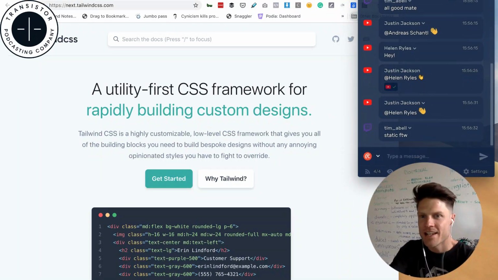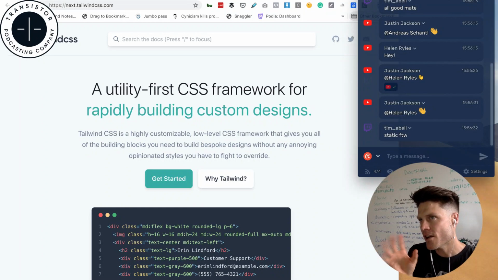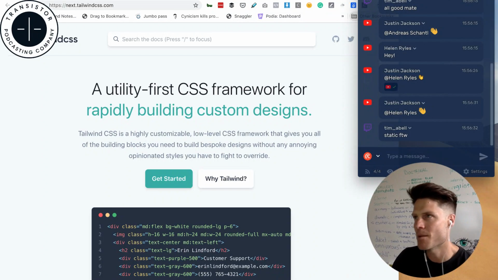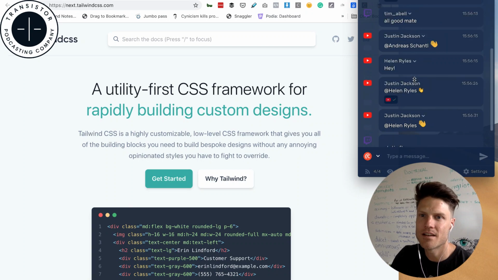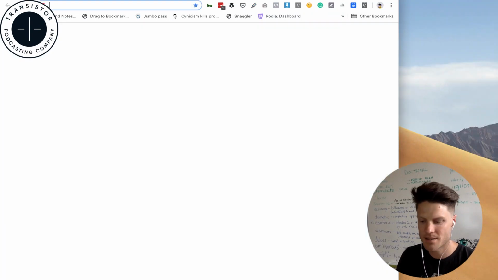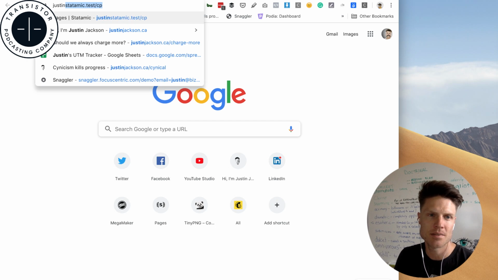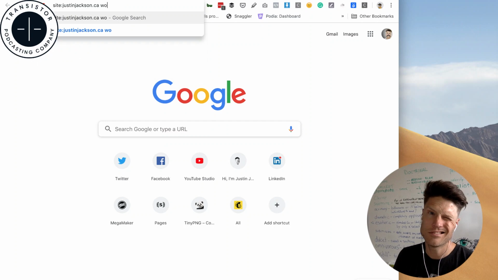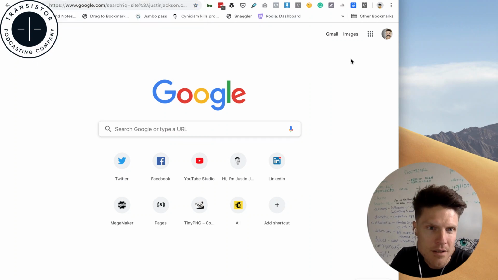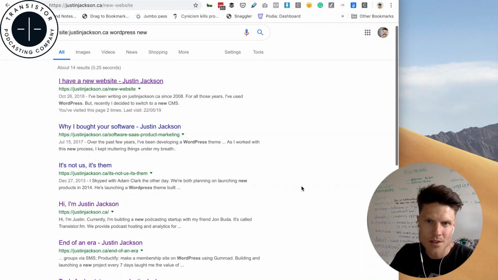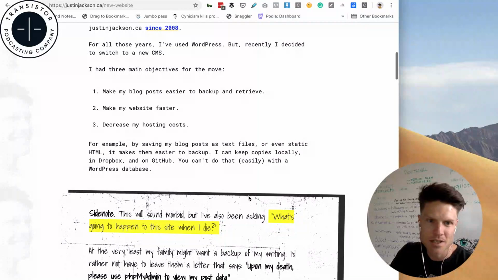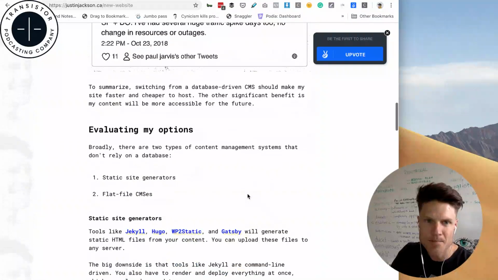Crazy. Yeah, so there is a difference. It's not quite a static site. It's in between. It's a flat file CMS. So I think I explained all of the nuance in a post. Let me see. I think I call it new. Yeah. So I go into all of the details on this kind of announcement post I did.